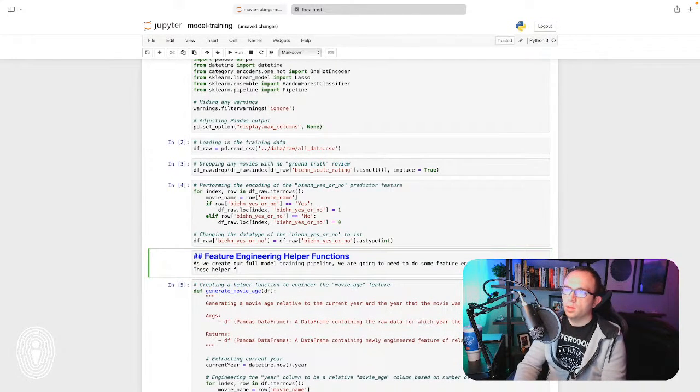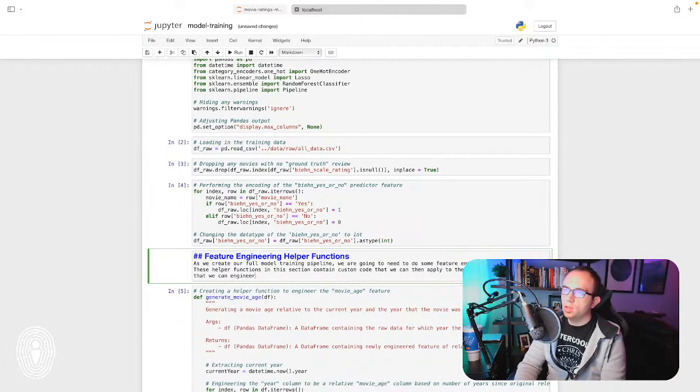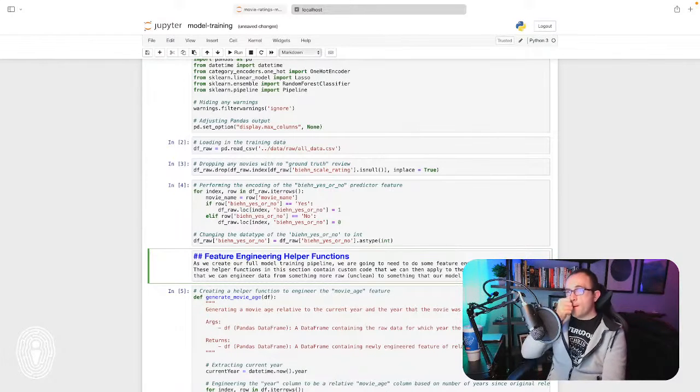These helper functions in this section contain custom code that we can then apply to the full training pipeline so that we can engineer raw, unclean data into something that our model can use. All right.